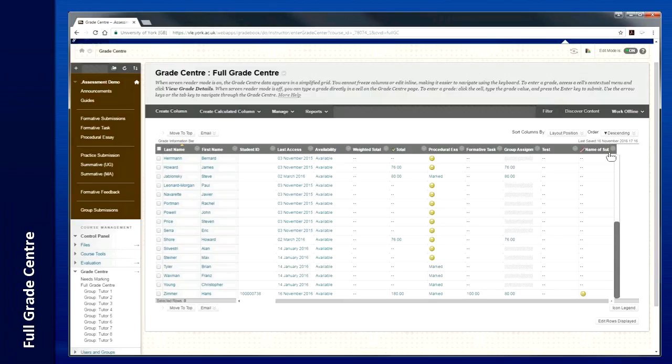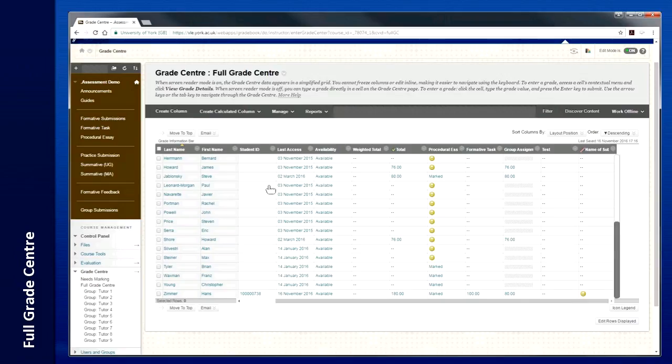This is the one that I set up for the purposes of this demo, so name of submission point, and you can see here, here's my test student has got an exclamation mark. So we've got one submission, all these other students haven't submitted, but this student has, and there's an exclamation mark indicating it needs grading, or it hasn't been looked at yet. So you see here in the grade center, these ones have been marked.